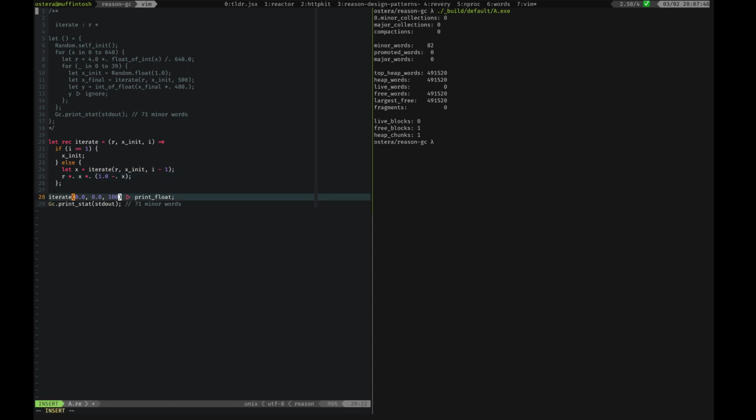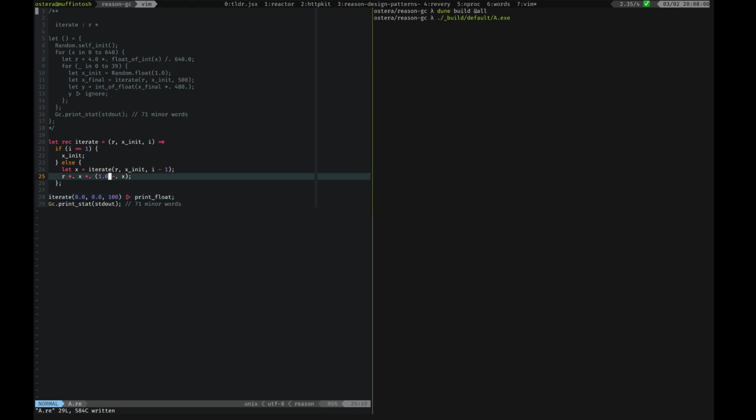So what happens if I go for 100? Then I wonder what will I get there. Build it. My theory is that the amount of iterations will yield an equal amount of allocations, because the only allocation that we have is for the let binding that we have in there, and everything else can be inlined, or rather doesn't actually require us to do a minor heap allocation, which I'm not sure if it's right. I'm just saying the words that kind of make sense in my head. So we'll run it. Now I should expect to see about 180. But no, I have many, many more. 278. I am confused.